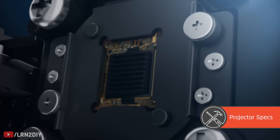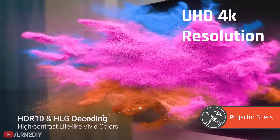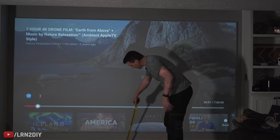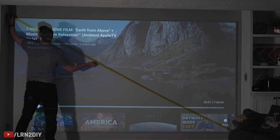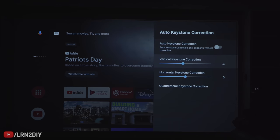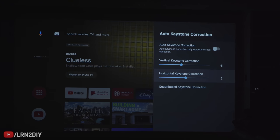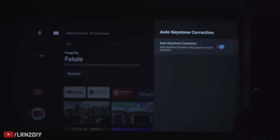Now let's talk about some of the specs on this projector so you can see how it compares to the competition. The Cosmos Max is a 4K UHD projector. As far as brightness, this one runs at 1500 ANSI lumens. As far as the throw ratio or how big of an image it can produce, if you put this thing about four meters back, it will produce a 150-inch projection. It does offer keystone correction, both horizontal and vertical, within a range of about plus or minus 40 degrees. You can also select auto keystone for vertical and it will automatically handle that — so if your screen is centered, it will handle the vertical aspect on its own.